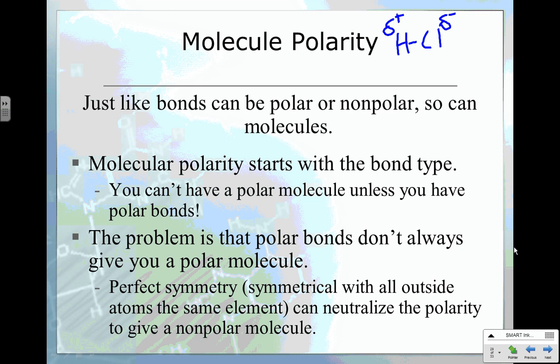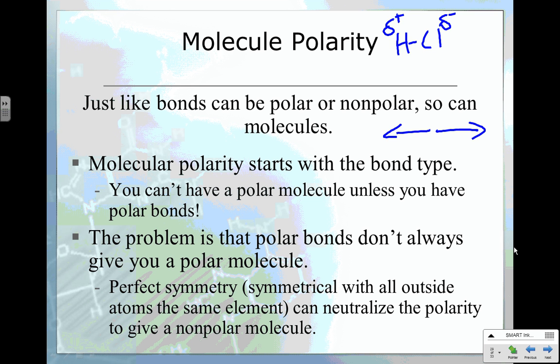Now, if you remember in our discussion yesterday dealing with different types of molecule shapes, we classified some of them as symmetrical and some of them as non-symmetrical. And we talked about it as like tug of war symmetry. If we had two people pulling exactly opposite each other with the exact same force, they would cancel out. And that's what our symmetry is. So linear, trigonal planar, tetrahedral, those were all shapes that can have symmetry.